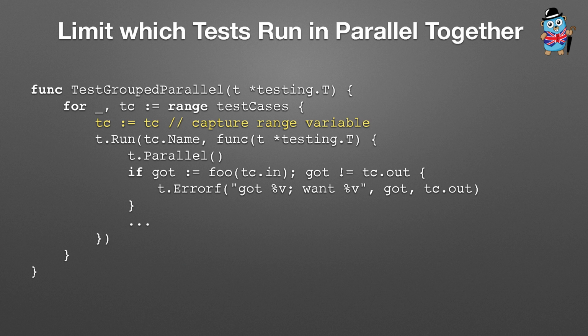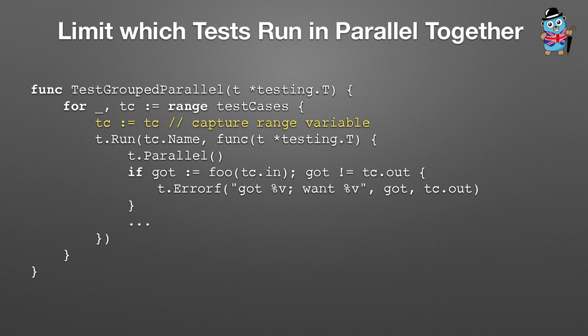It actually calls run, then runs the function, and before that internal main returns, all the parallel tests are run. So this allows you to group parallel tests essentially. Let's say I have a bunch of parallel tests that I want to run together, but not together with other parallel tests. For example, I might want to do that because the resources for both of them are too big, right? So I only want to run one group of parallel tests together, but I don't want these duplicate resources to be allocated at the same time.